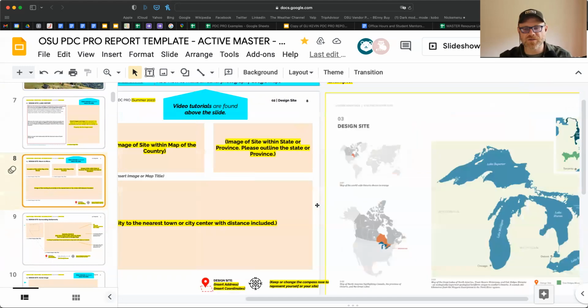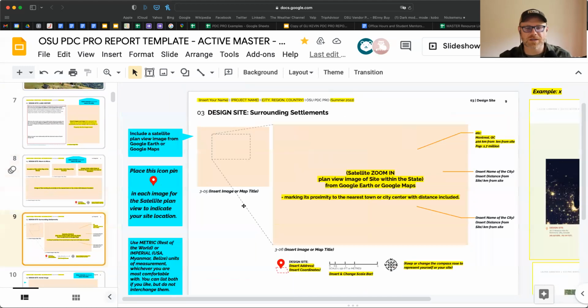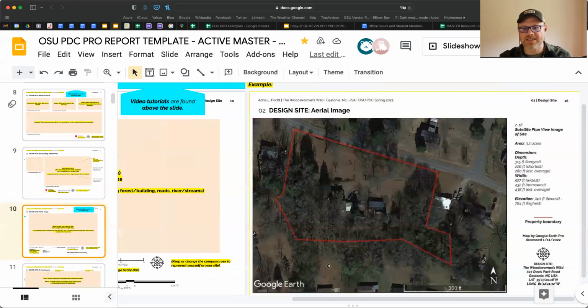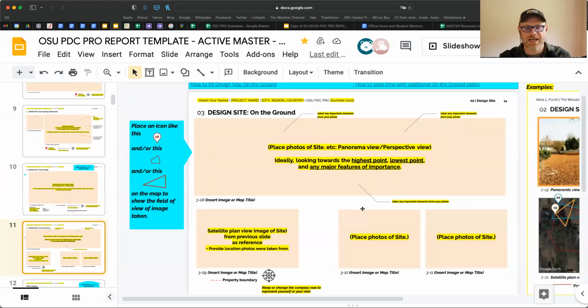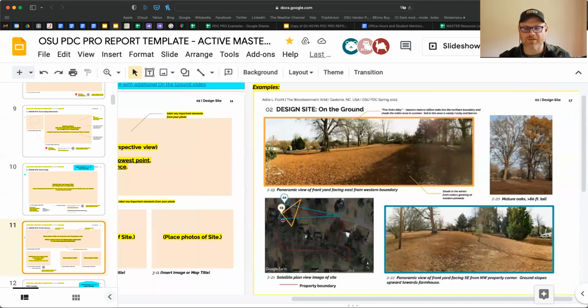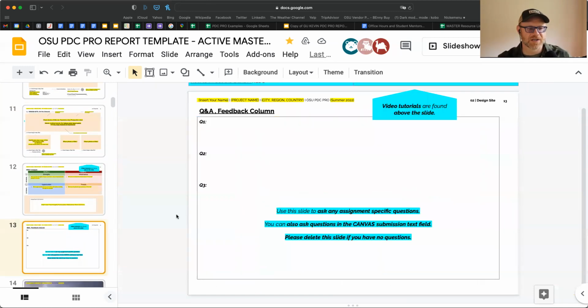We're going to put a few photos in here, just getting a sense of where you are in the world. We're going to get a sense of the different areas and the different cities around. And then here we get a sense of Google Earth photo or an aerial or ortho mosaic photo. And then a couple of images on site. You'll notice that the view corridor here is done by a triangle. You'd be sitting here at 19 and taking a photo out, and this kind of shows you the boundary of what that photo looks like. And then that triangle is colored, and then you color the border of that image, and it really helps to establish it.